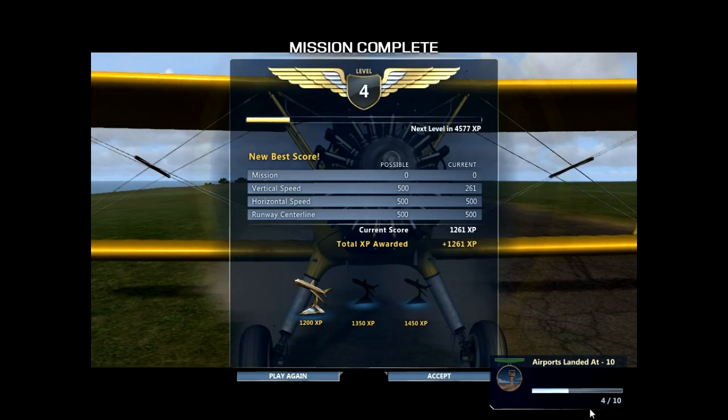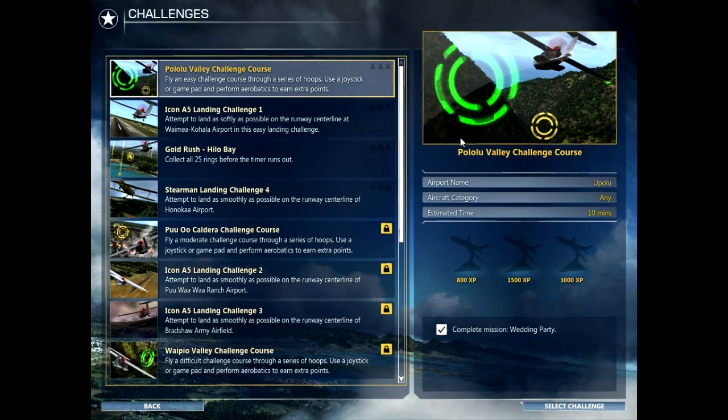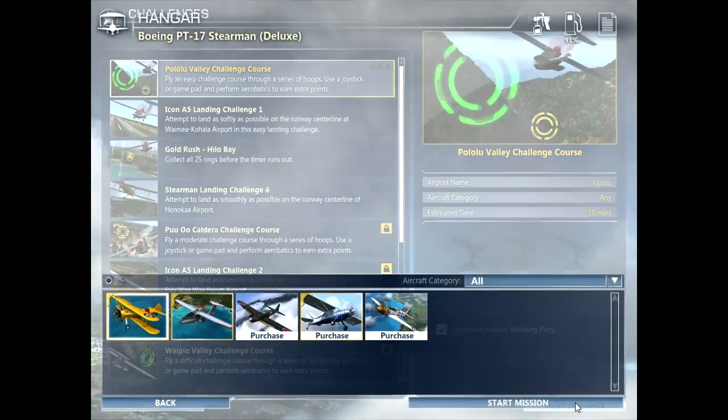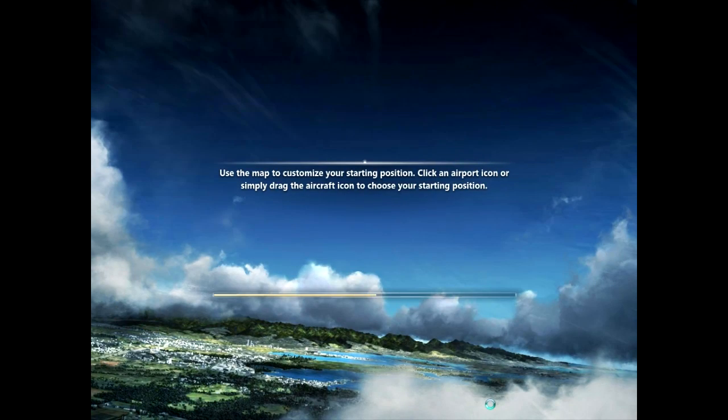Landed at another airport. This is probably the worst airport I've ever seen in my entire life. Now let's try this challenge course, and that will be the end of our video, because I've actually not done this yet. Why not use the Stearman?